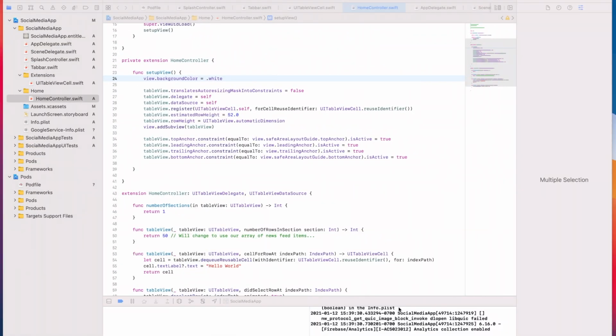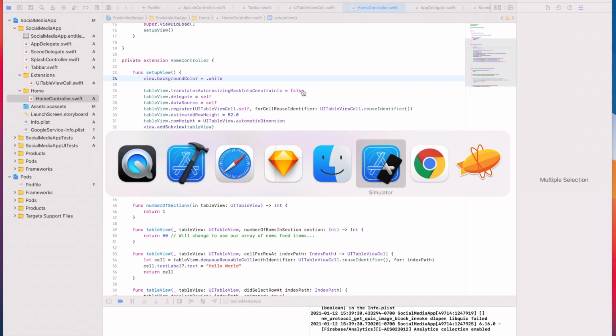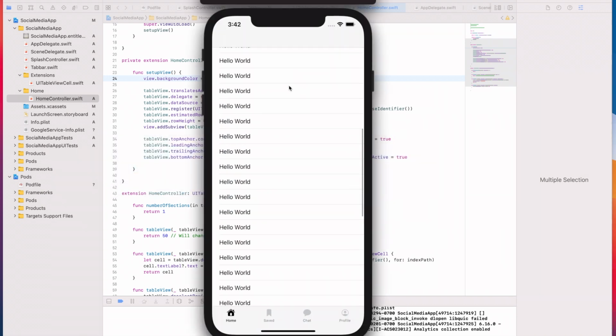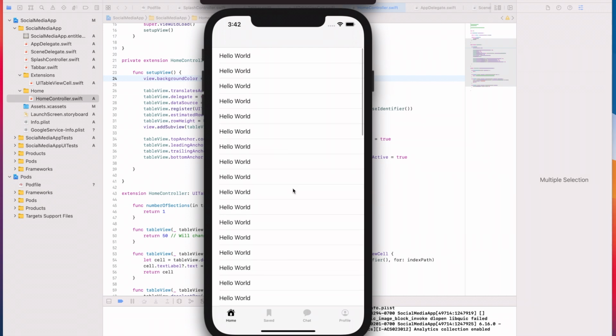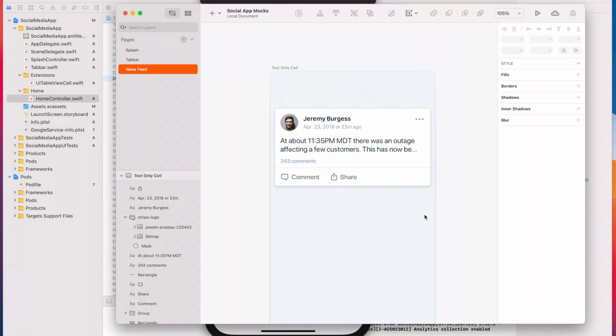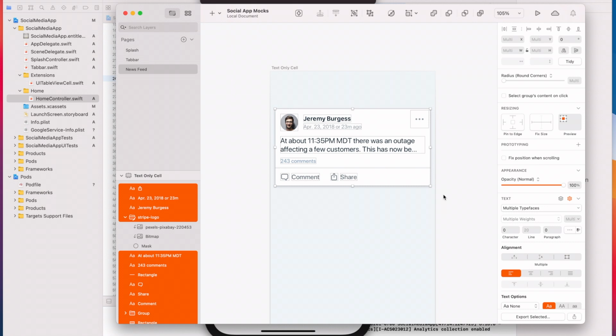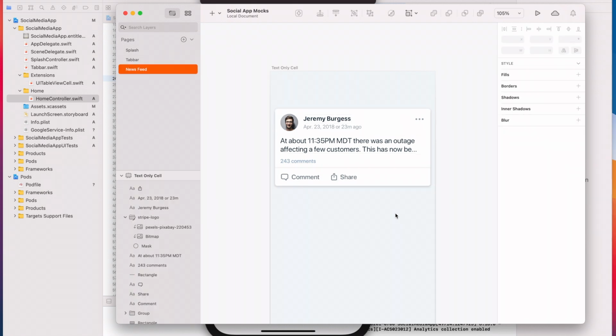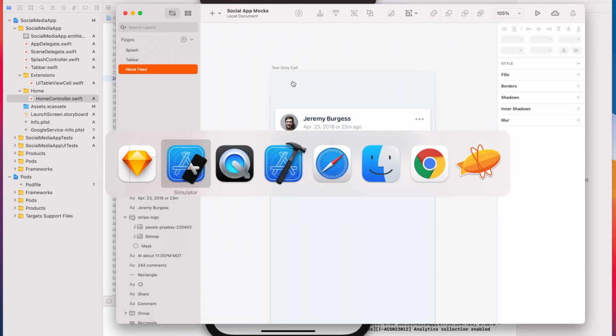And now we're in our social media app project. And we're going to be implementing a custom TableView cell for our feed. So right now our feed looks like this. We're going to replace these cells with a custom cell and custom layout here that will actually look like this when we're all done. We're going to have a whole bunch of these cells and it's going to look great. So let's jump right in and get started.